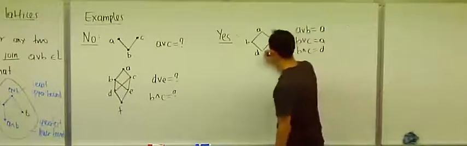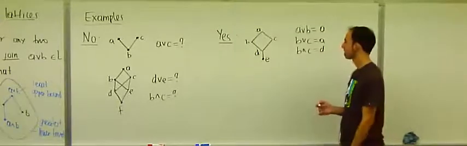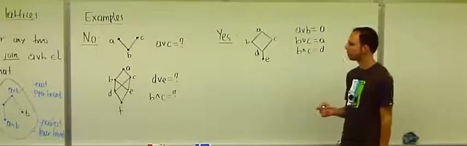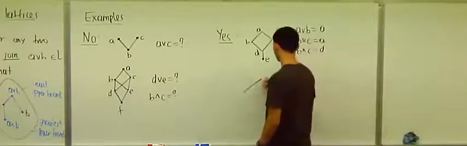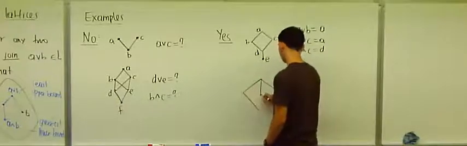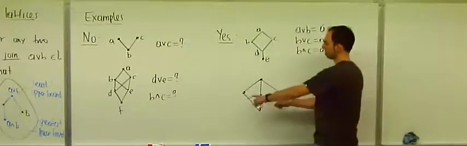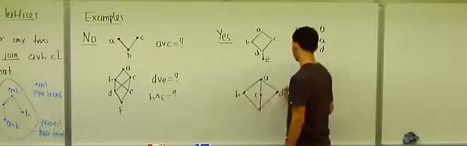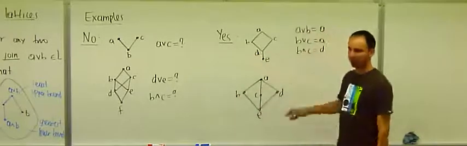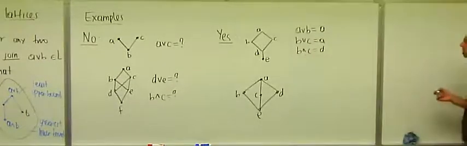And actually, I can even do this, and this is still going to be a lattice. You can check. Any two elements have a least upper bound and a greatest lower bound. So this is an example of a lattice. Or another example is this one. The join of any pair of these two elements is this one. The meet is this one, etc. This gives you an idea of what lattices more or less look like. Okay. Let's do more interesting examples.